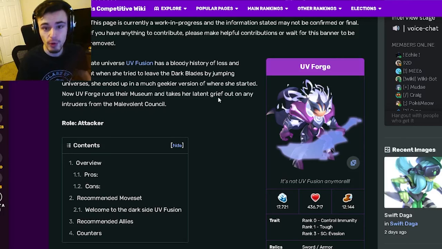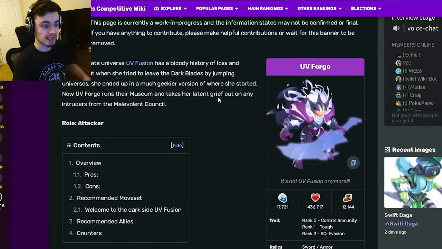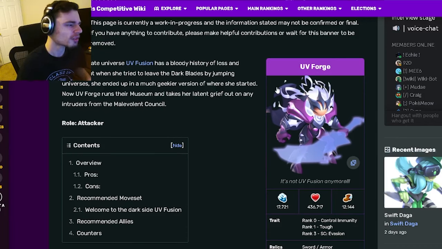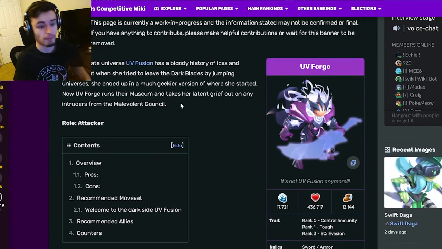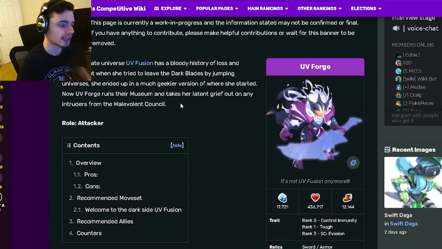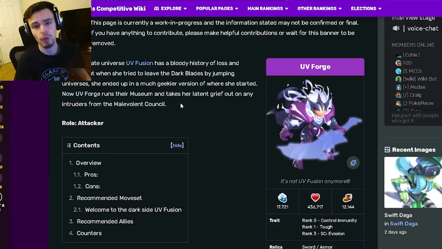Over UV Forge, and I'm going to be telling you guys whether you should get him or not out of the Era shop. So let's get right into it. If you guys didn't know, UV Forge is a brand new multiversal mythic, and it is a very pay to win one. You can only get it by spending money. So I'm going to be telling you guys whether or not it is worth your money.